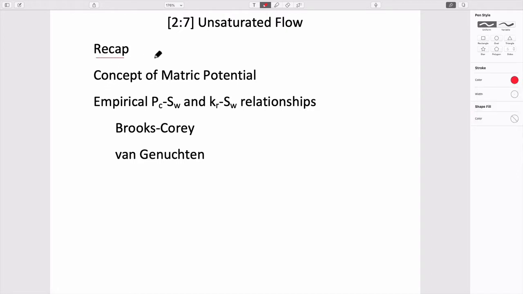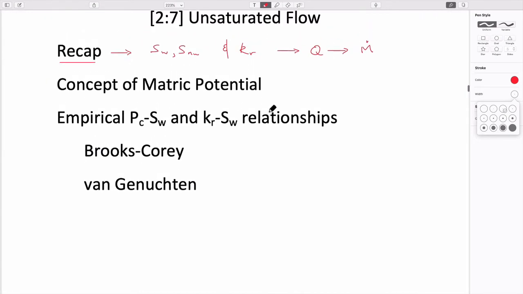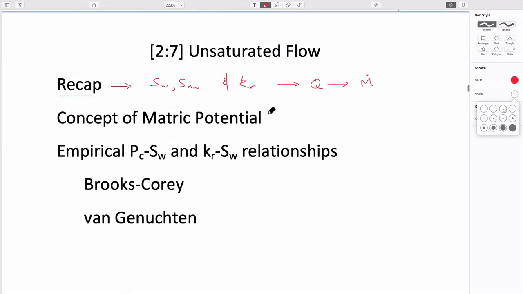So we've recapped things. I guess our main points were that we want to get saturation of the two phases. And if we get that, we can get permeabilities or relative permeabilities. And if we have that, we can get volumetric flow rates. And from that, we can get mass removal rates. That's kind of the sequence of things that maybe we're interested in. This seems very small, this pen right now. And so now we'll kind of back off from looking at that and look at mainly the unsaturated flow regime.